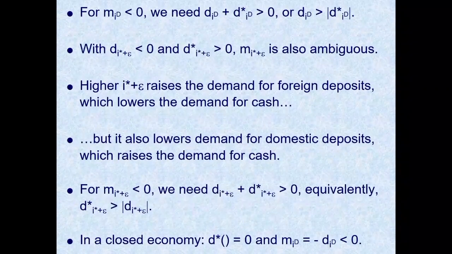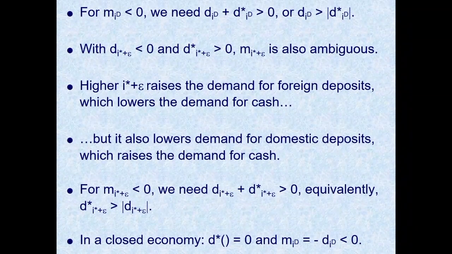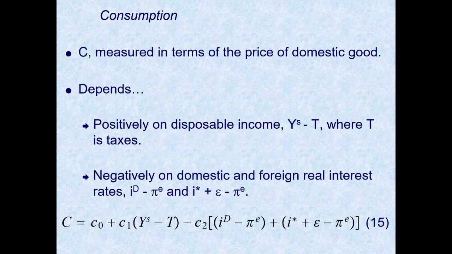So then we made a comment about those derivatives. I'm not going to go there. And the point is that if you had a closed economy, there's no ambiguity in signs here. But if you have two assets, when the rate of return on one asset changes, well, depending on how large that change is, it may allow you to actually increase the demand for another asset, but then you obviously determines what happens to the third asset. Okay? So you can redo those calculations. They're fairly straightforward. Well, in fact, as you will see later on, we don't really use those equations except for when it comes to the flexible exchange rate case. Okay? And you'll understand why later on.